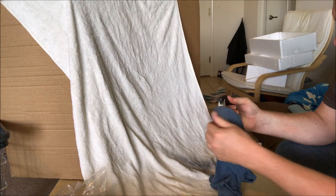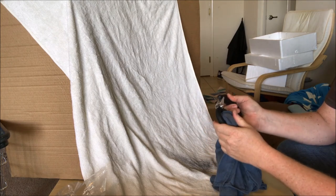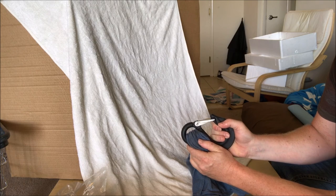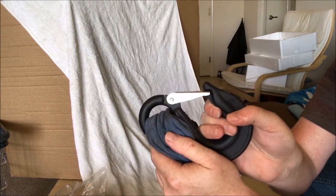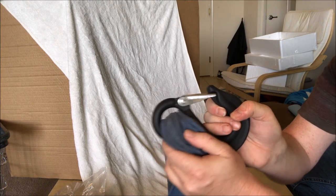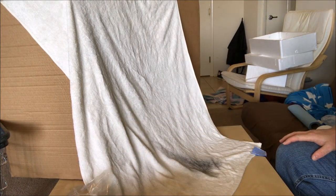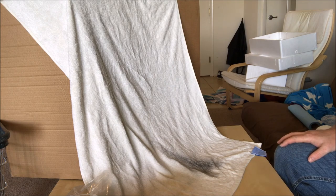I'm protecting the rope with a little spark arrestor made from a Smittybilt box and a damp towel wrapped around the rope for insulation. If it starts to steam I know I've gone too far. I'll cut until it's hot to the touch, stop, let it cool, then start over. So let's get going. The cut is progressing — we're about halfway through. I'm going to give it a little break so I'm not stressing the rope too much, and go cut one side of the license plate bracket, then come back to finish.